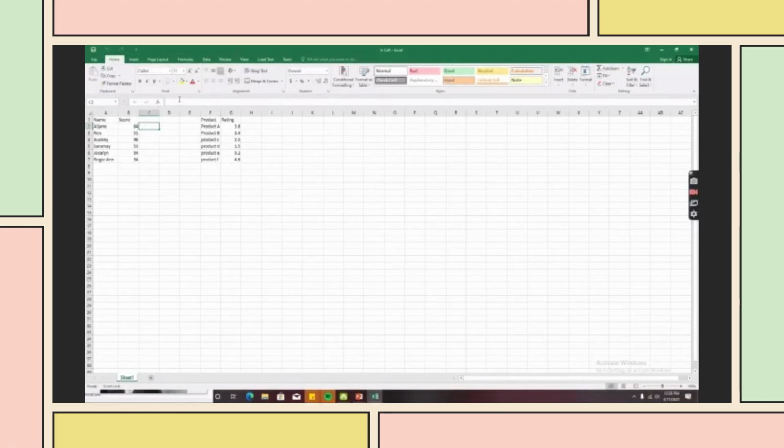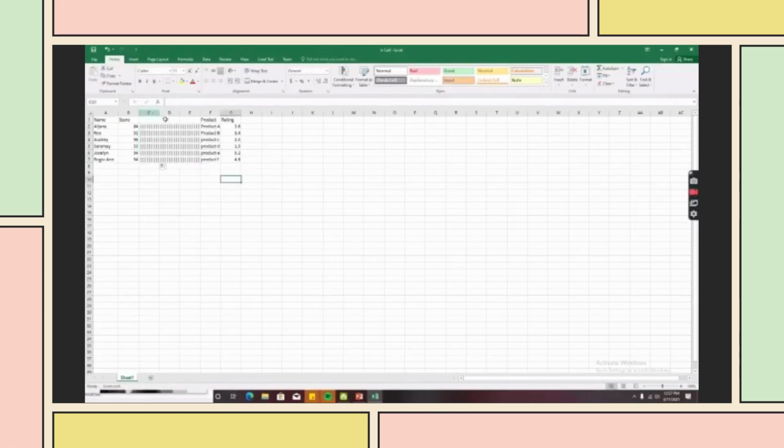First, select the blank cell beside the source data and type our formula. And then autofill down to the other cells.